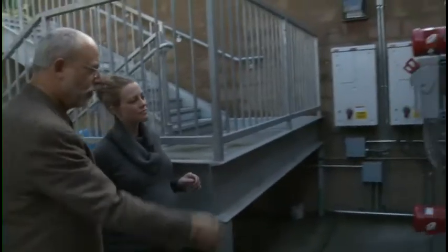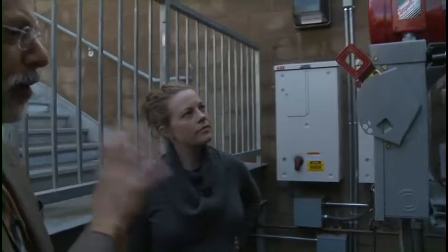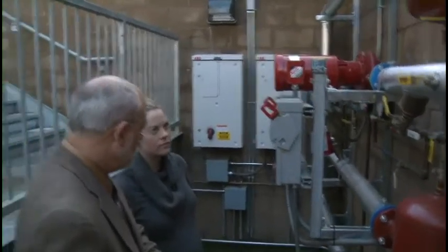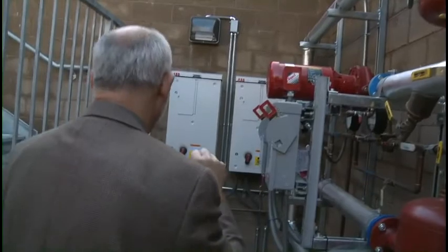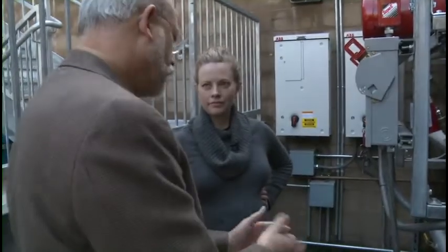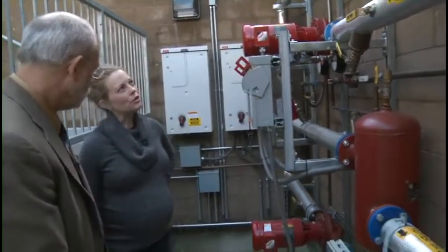So this heat goes through a series of pipes. We have a couple circulating pumps here. We have a circulating pump for the high-grade heat, a circulating pump for the low-grade heat, and these pumps are on a variable frequency drive. The variable frequency drive is tied into an energy management system, and it tells the variable frequency drive how many gallons a minute we need to be flowing through here, and it slows these pumps down or speeds them up according to the exact need of the system. So if we're not using very much heat, it'll slow the pump way down to say 50% of its normal speed, or it'll speed it up as the need changes, as it increases or decreases.